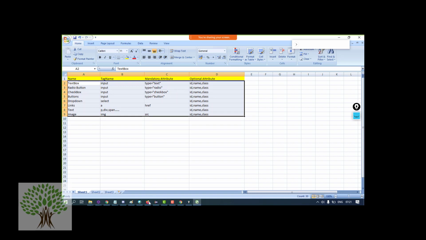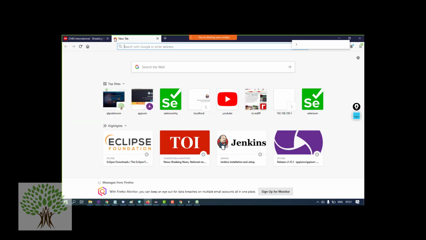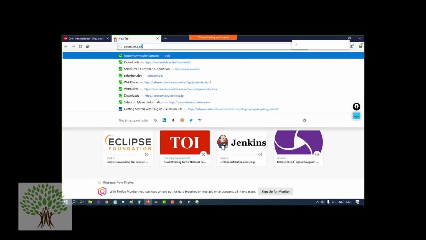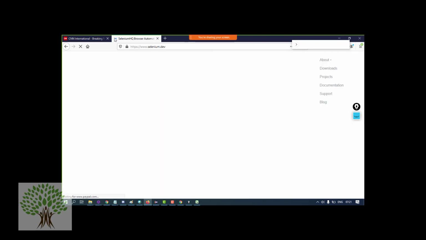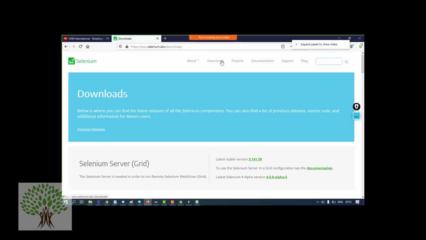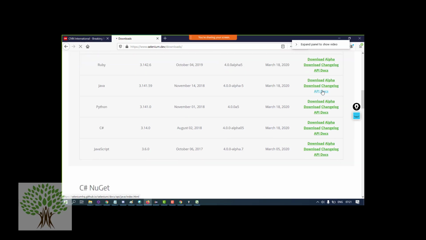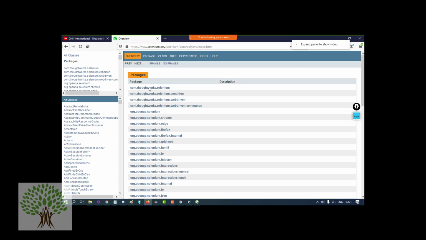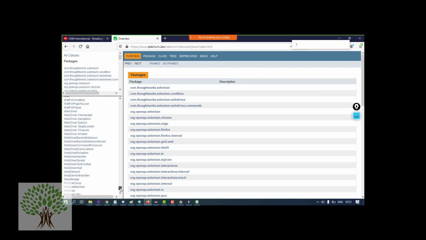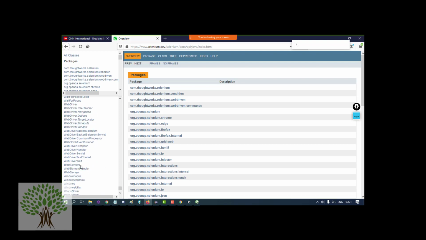Now if you go to the website of Selenium, selenium.dev, and you go to API documentation, when you scroll down you will find an interface known as WebElement.